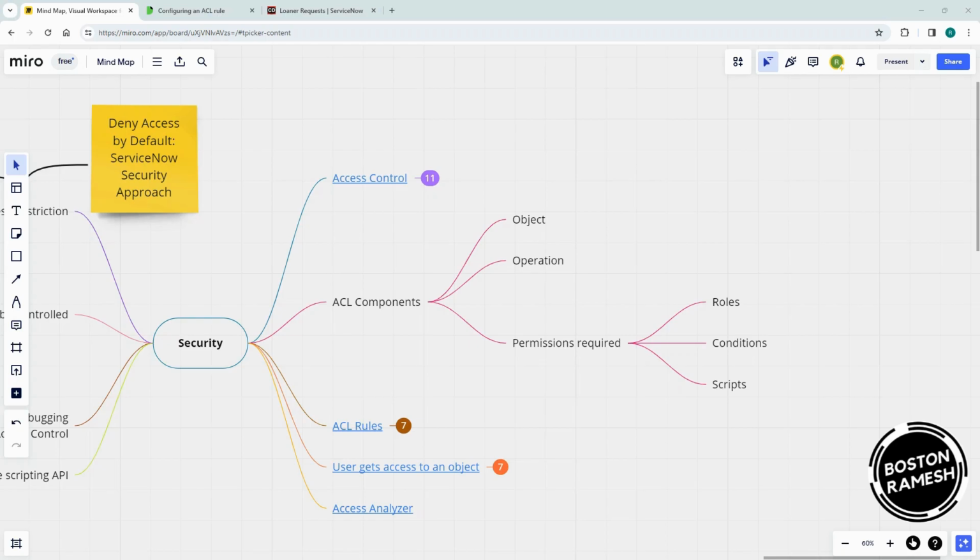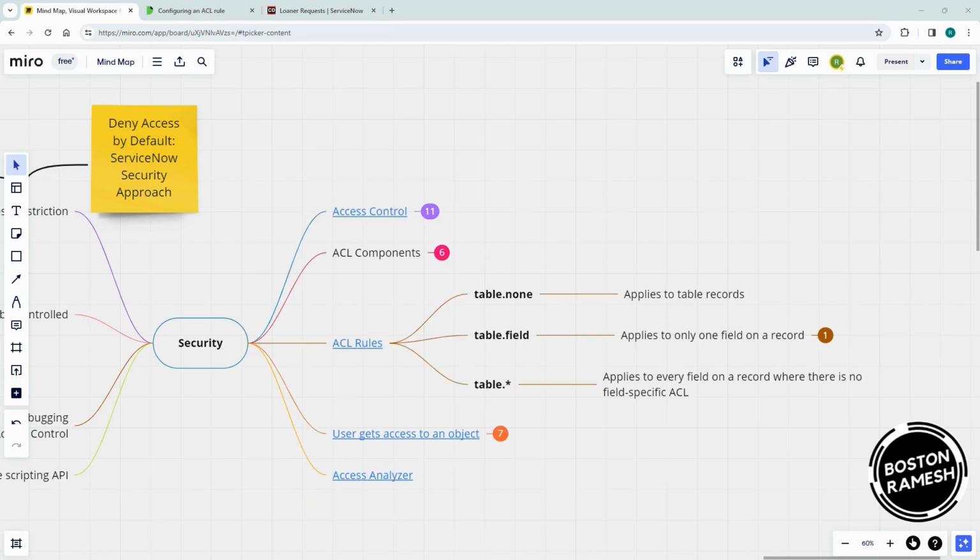There can be any of the CRUD operations like create, update, read, and delete. And then what kind of permissions we need. We definitely need a role identified for that ACL, for example, the ITIL role. And then we can have specific conditions. Then we may also execute some specific scripts as part of the ACL.